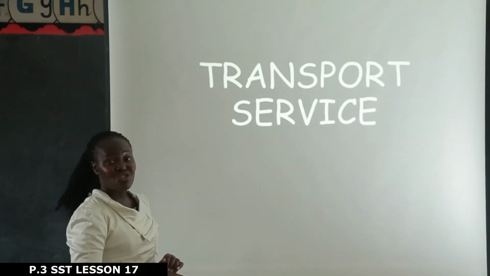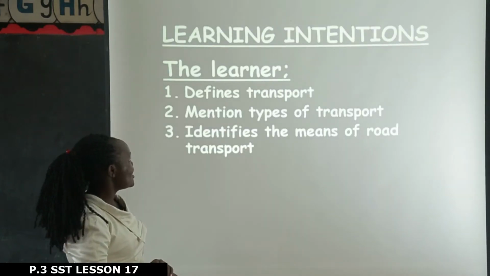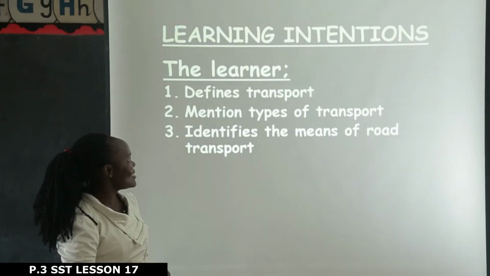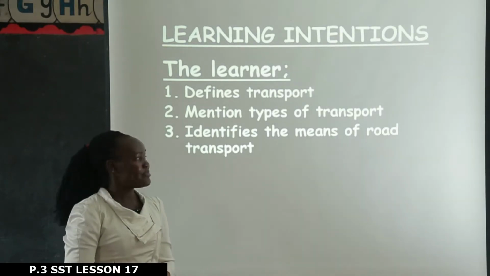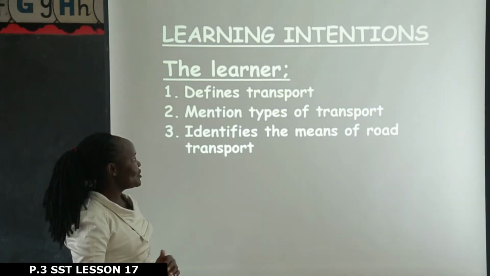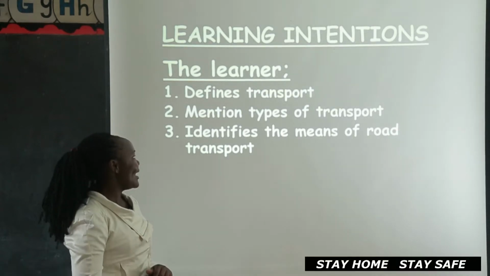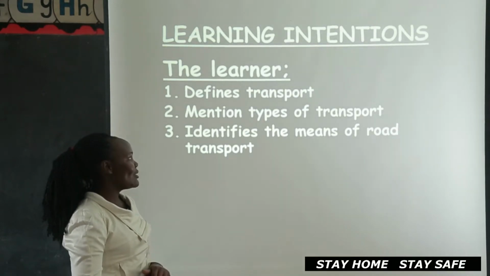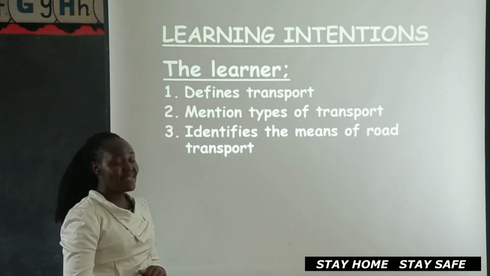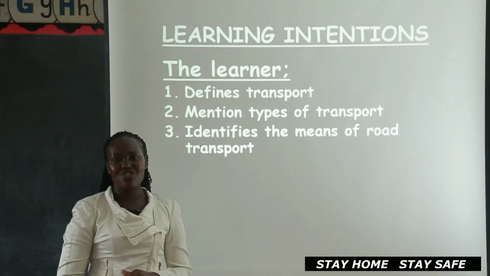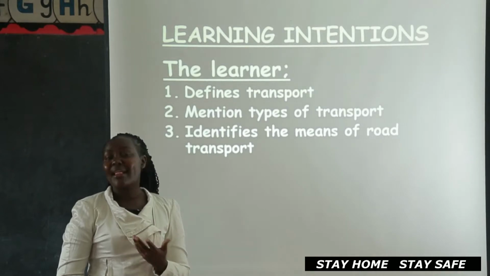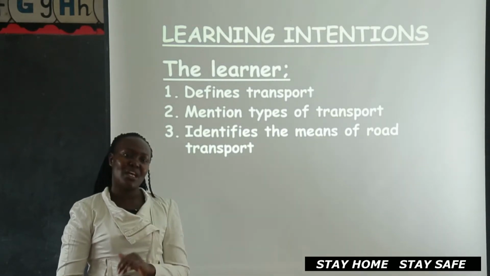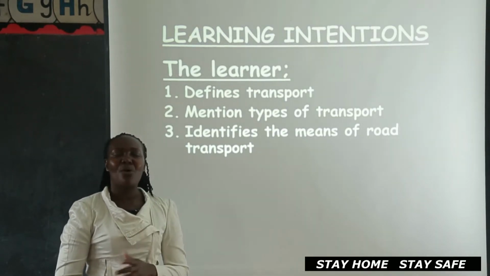Here we are, transport service. Check on this. What do we expect in this lesson? I expect you to define transport. Secondly, mention the types of transport. And lastly, you should be able to identify the means of road transport. That is, after knowing the types of transport, we shall look at one type of transport.